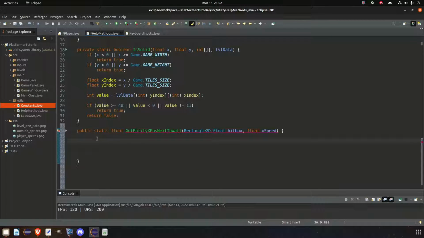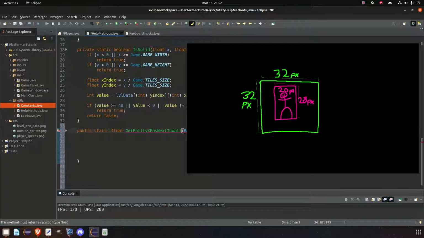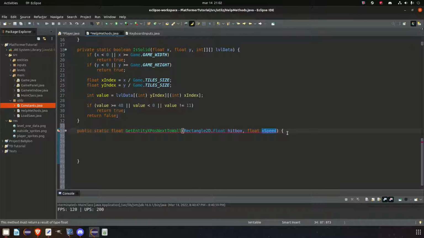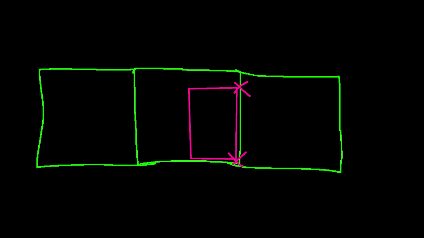And in other circumstances, we would have needed the level data array as well, because we need to know where we are, what tiles are we colliding with, or what's the tiles next to us. But not in our case, and that's because our hitbox is always going to be smaller than a tile. Not just in width, but also in height. And that helps us a lot. Because now we know that we are colliding either to the left or to the right. We don't know the direction yet, we haven't checked for it. But we know we're colliding either one tile to the left or one tile to the right.